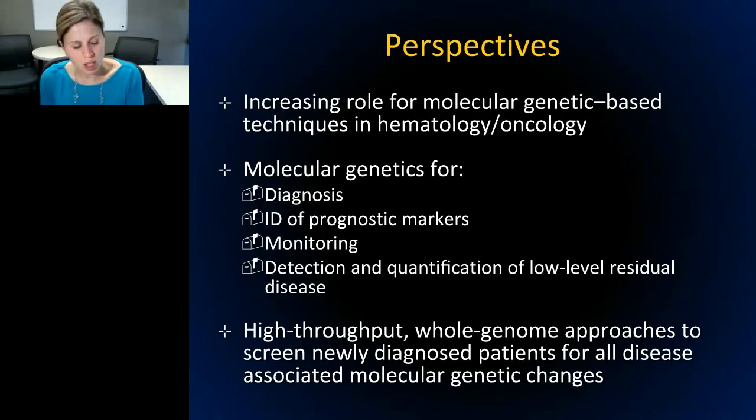A patient that has a normal p53 status one day and then a few months later has lost that heterozygosity, we're going to be using that as a prognostic factor to determine that they're not going to be doing so well. We can monitor therapies and the disease process, and also help to detect whether or not we actually have minimal residual disease or a low level of residual disease in any of these patients. Some of the high throughput whole genome sequencing approaches are becoming far more common in practice, and you'll be seeing many, many more of those processes and technologies in the near future as well.